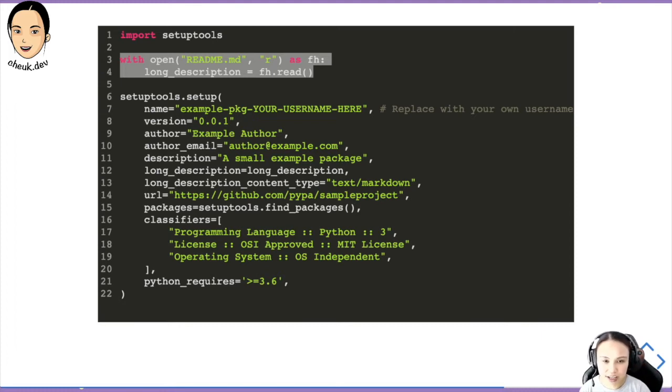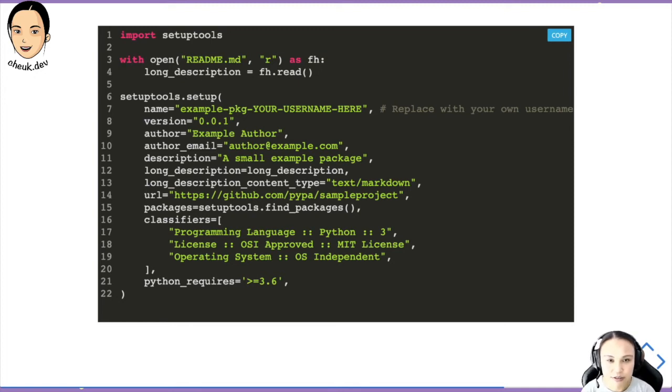So that's why you can just use this little trick here. This tutorial teaches us to read the README from it and then put it in the long description, so that the README on your GitHub would be the same shop front for your library. Okay. So in this setup tool, this is the basic setup name.